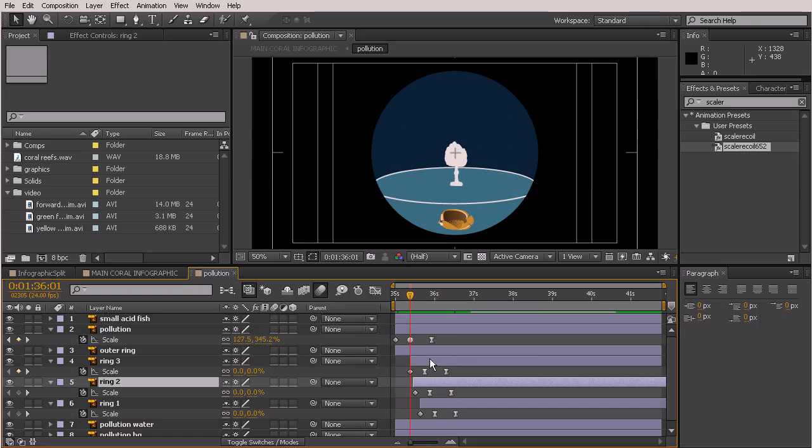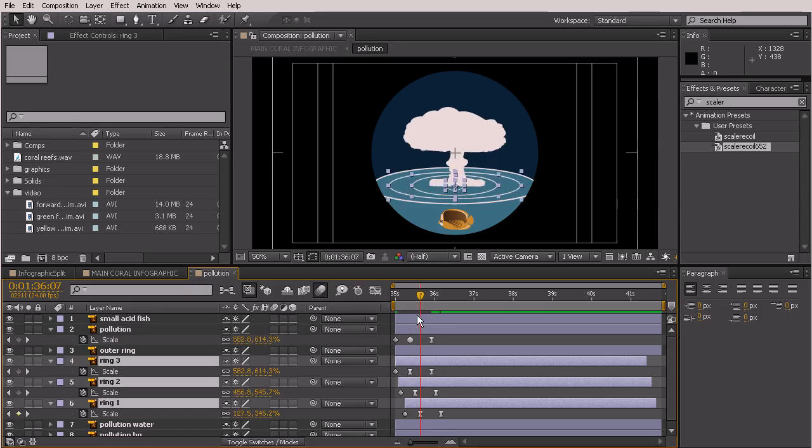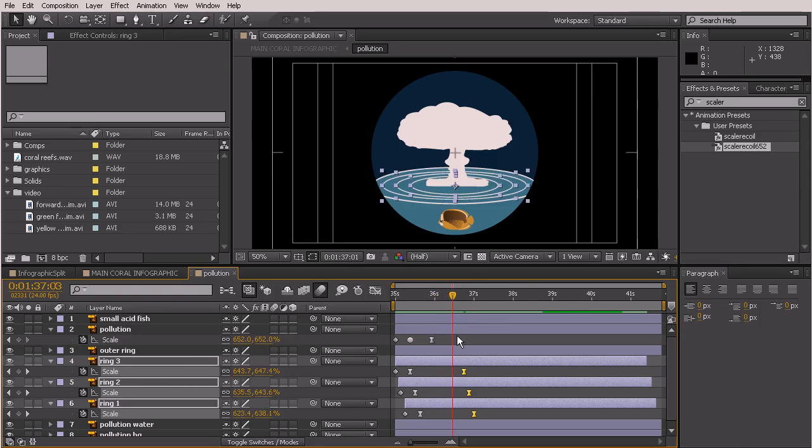Great, so that's looking really good. I think maybe they could even begin at the start. That probably will look a little more natural. Great, so that's just really slowly coming out there at the end. And let's even pull these over a little bit. I'll just select all 3 of these keys and put it right about here. So that happens really slowly at the end.